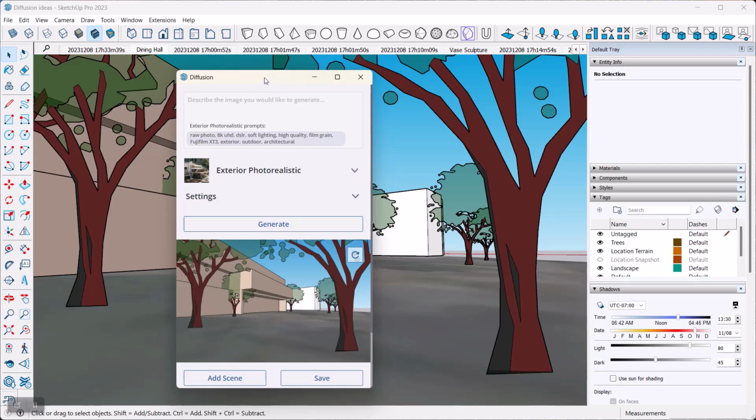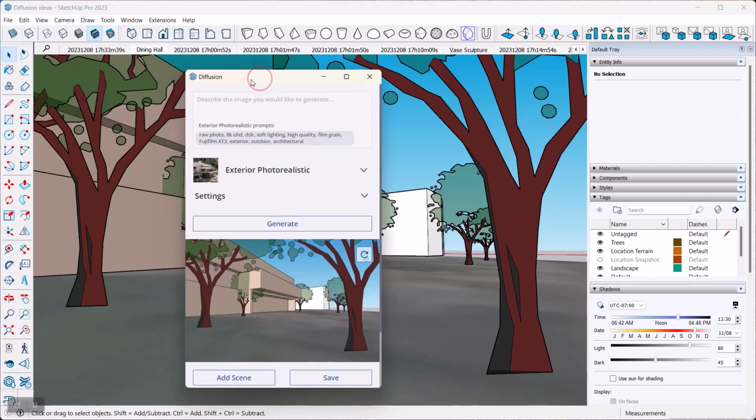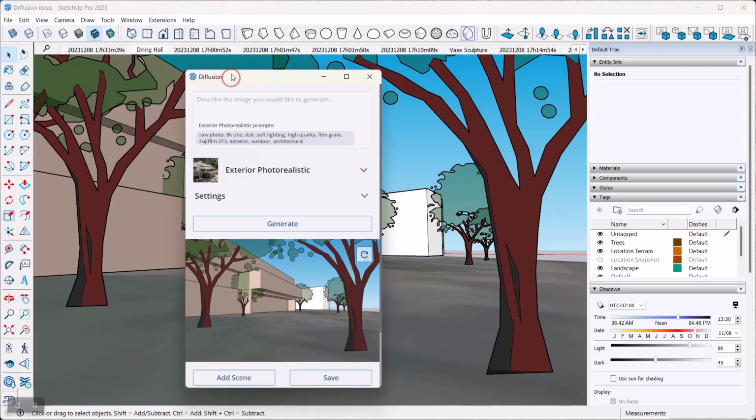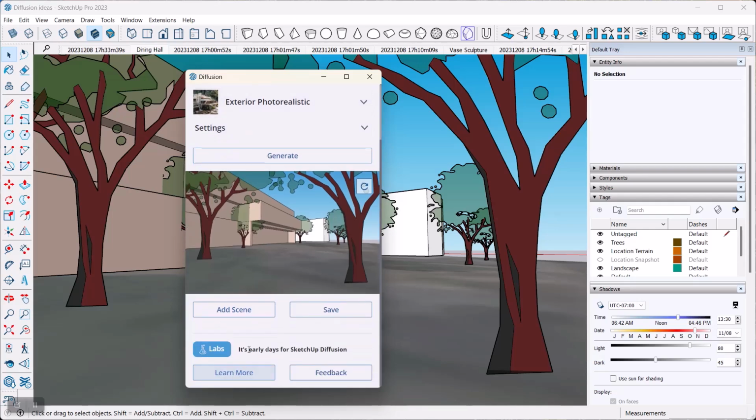All right. Having said all of that, let's take a look at SketchUp Diffusion. And the way it works is if you have an installed version of SketchUp Pro, either on Windows or the Mac, then you have to install it as an extension. You can go to the Extension Warehouse and find it and then install it. It's part of SketchUp Labs. So there is a bit of a beta thing to it. Everybody gets to try it out and see how well it works and give them feedback. And then this is most probably going to evolve. Somewhere down here it says it's early days.